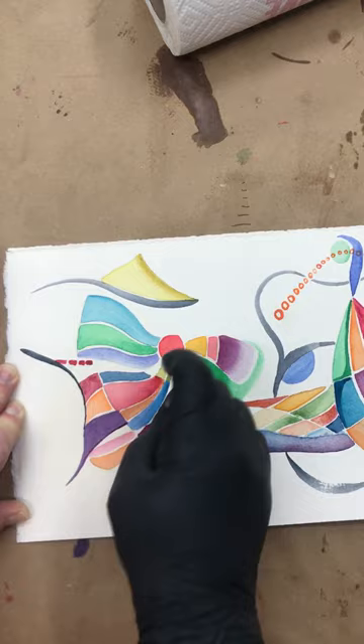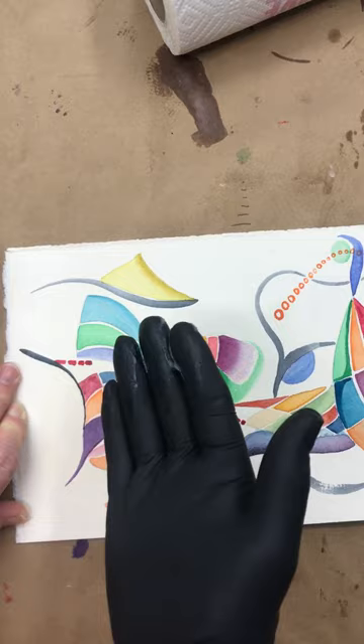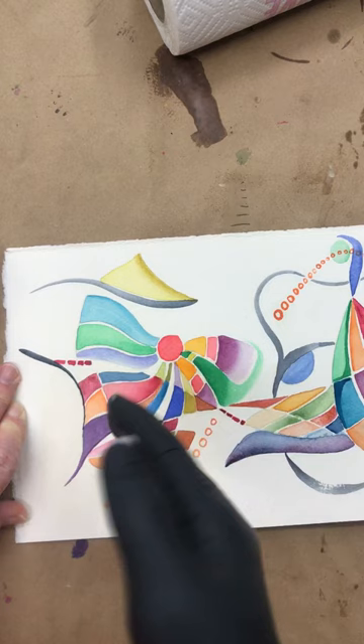And that's it. I'll come back in 15 minutes and I will take a soft cloth — of course clean — and lightly buff it, and that will be it. In another three weeks, I'll come back, buff it again, and I won't have to touch it for years and years.